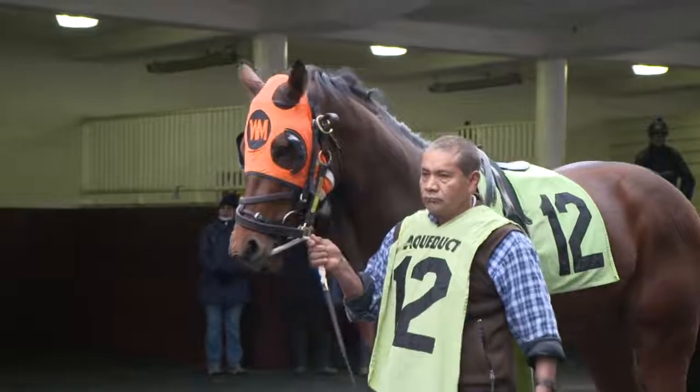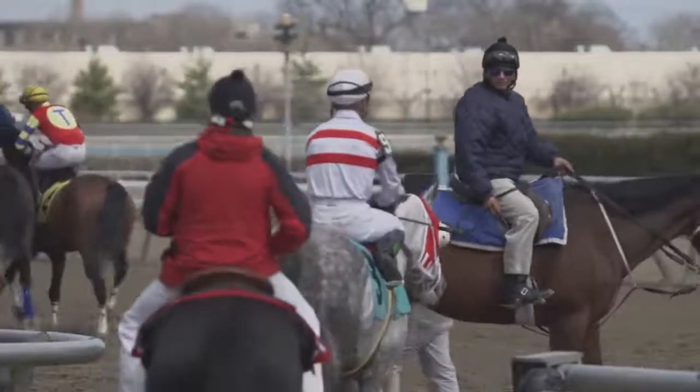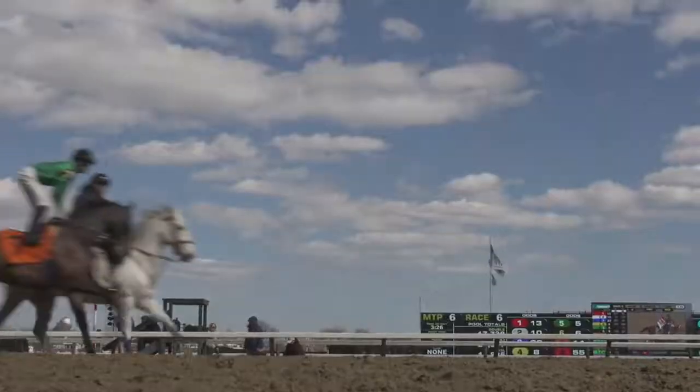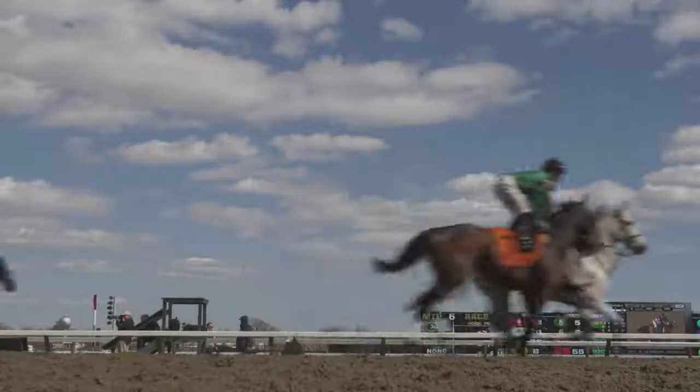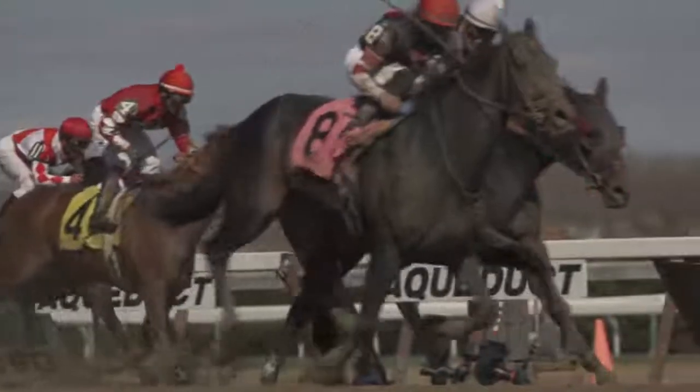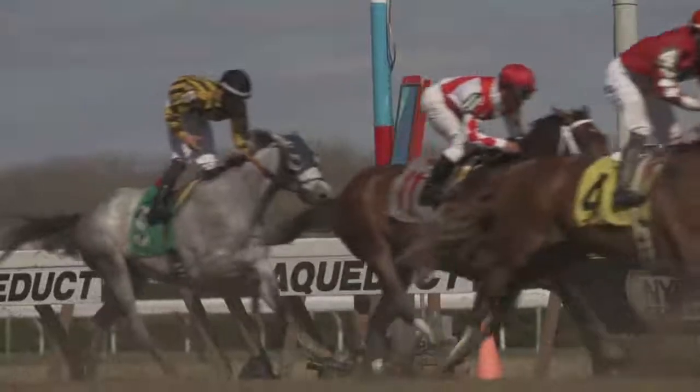Price definitely doesn't correlate to how good they are unless you're really buying a proven runner. But when you're buying a yearling for, say, $1 million, what you're buying is a good physical. And depending on how good the physical and how good the pedigree is is what you're paying. So if you have a horse that's an A+ physical with no pedigree, you could still be paying $600,000-700,000 for it. But if you're trying to get the perfect horse with the perfect pedigree, it's a lot more than $1 million and it still doesn't guarantee any success.